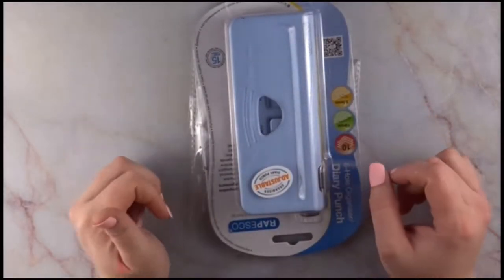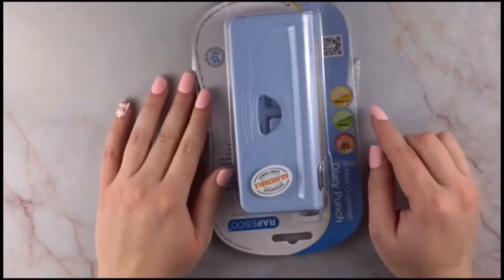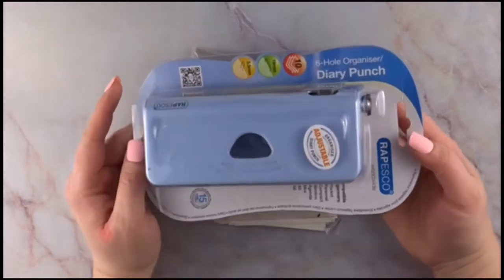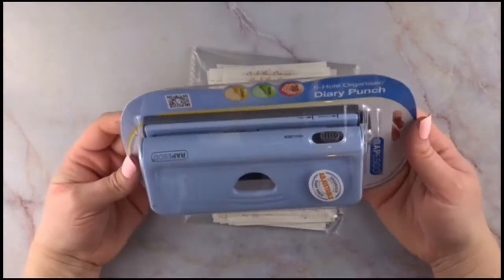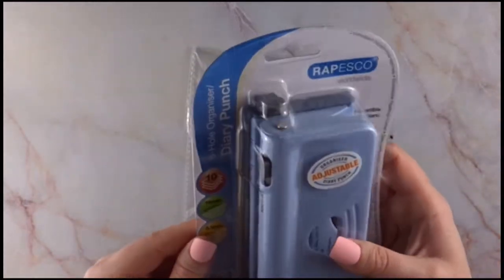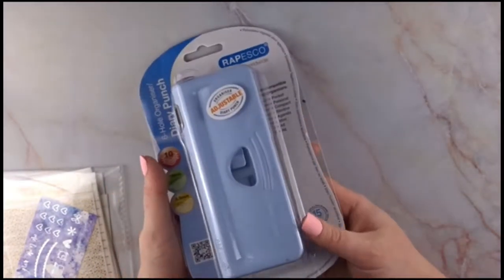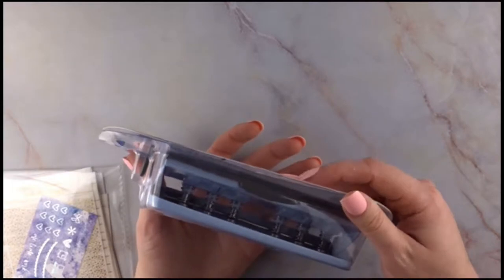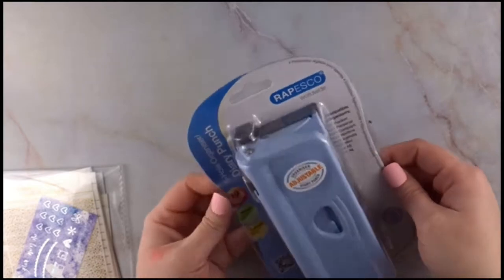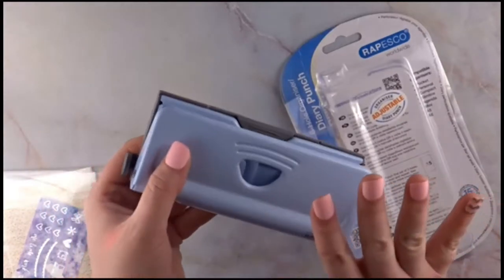All right, you guys. I went to the post office and I got some happy mail. All right. So the first thing I'm going to show you that's on top of my foil package is a hole puncher, a 6-punch hole maker, and it's adjustable. I saw a lot of the sticker planner community people use it. I tried to order it in the pink one, and the pink one became out of stock. They refunded my money. I tried it again. It still didn't work. So I was like, you know what? We'll just get the blue.